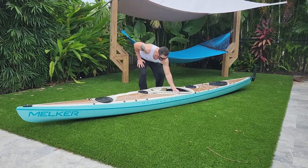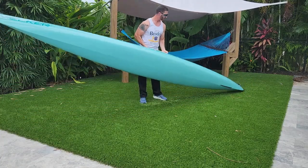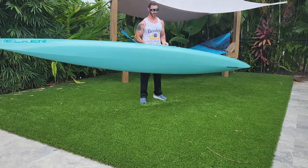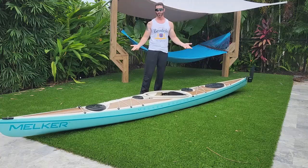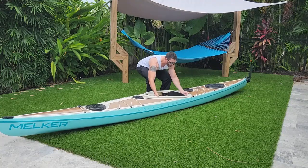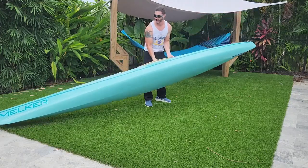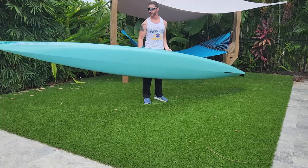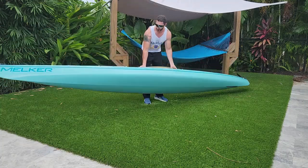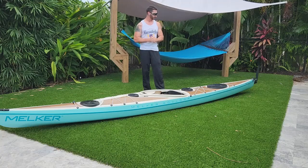But this boat is actually extremely easy as well. Just with two hands, you can just easily curl the boat. I like to do the curl test. If I can just pick it up and then curl it, this is a pretty easy to maneuver boat. But as you can see, once you pick it up, it's the lever arm that ends up being the most awkward thing when you're moving these boats.